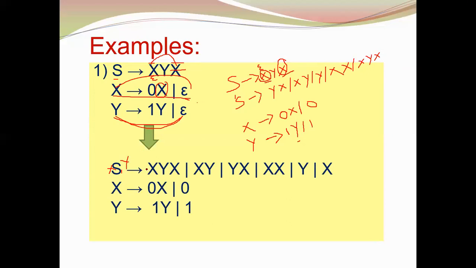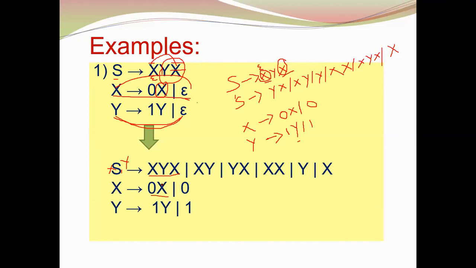The same thing I have to write, X Y X. Then after that, I have to substitute for this X, and the remaining things are Y X, X Y, and X. I just missed one thing, that is X also. If I'm substituting the other two variables Y, X in the form of epsilon, then I have to write the X also. And for this, my grammar is 0X.